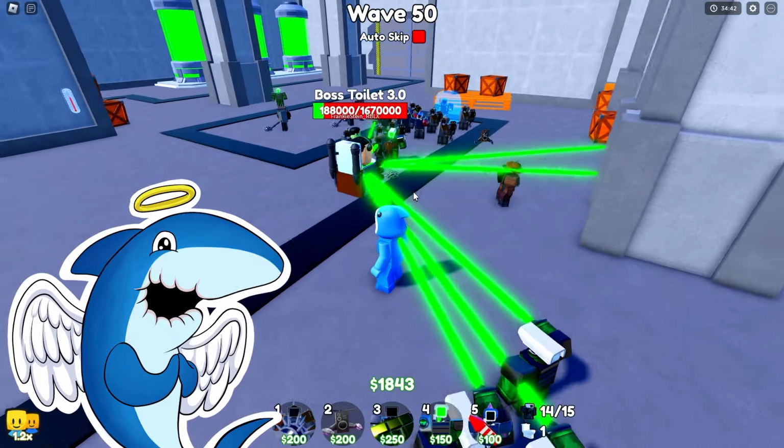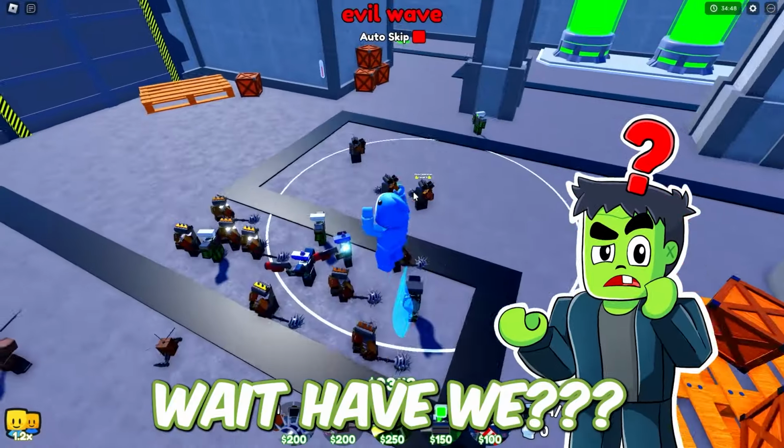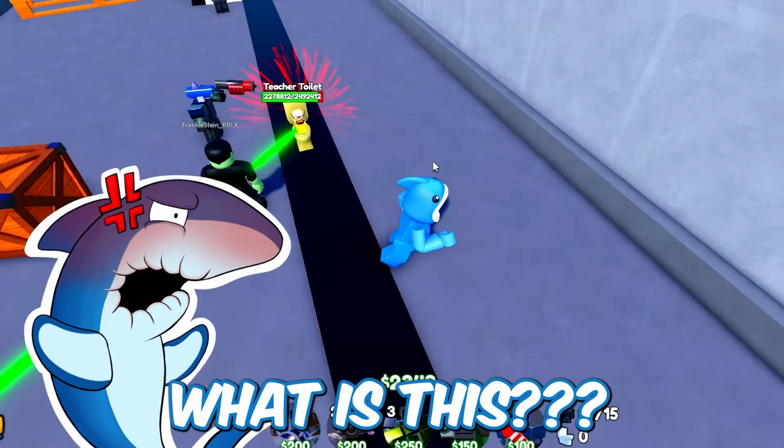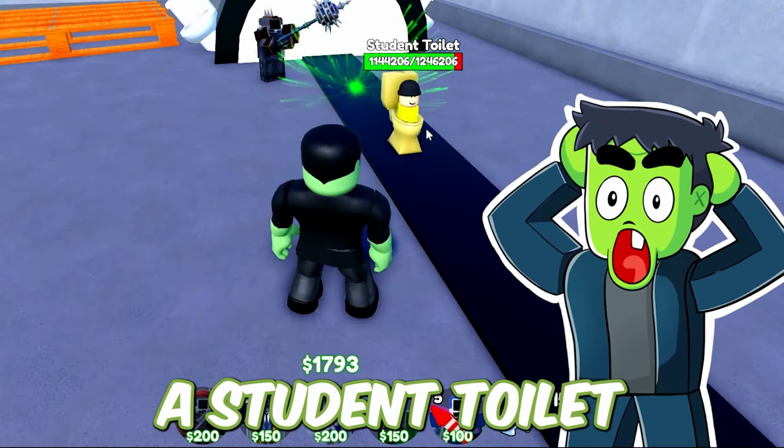3, 2, and 1, Frankie! We have one! Wait, have we? Evil wave? What is that? The teacher toilet! What is this? I've never heard of this evil wave in my life. What is this? A student toilet?